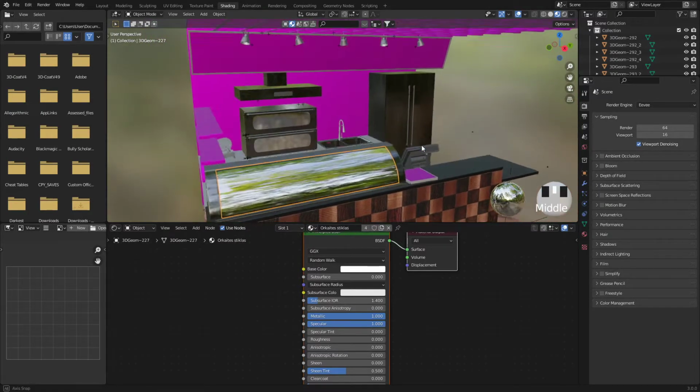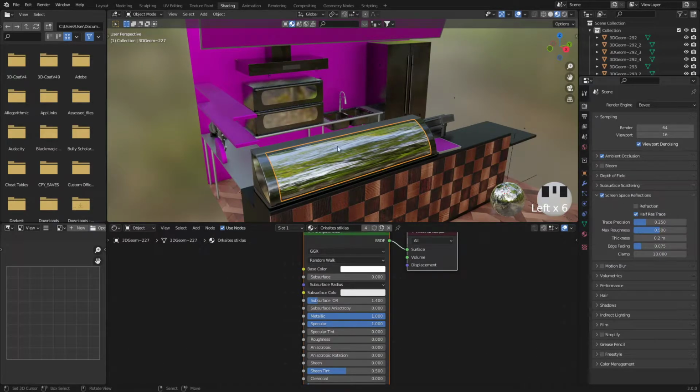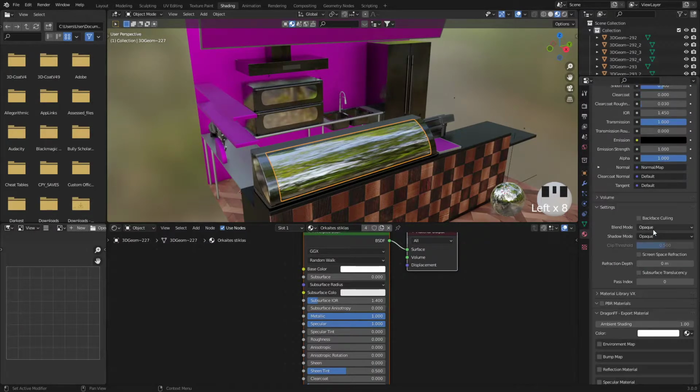Look at how much difference it makes if you are rendering it in EEVEE. Ambient occlusion is good. Screen space reflections even better. Also, if you can't see through your glass, enable refraction. Go into your materials, down here, settings, screen space refraction.